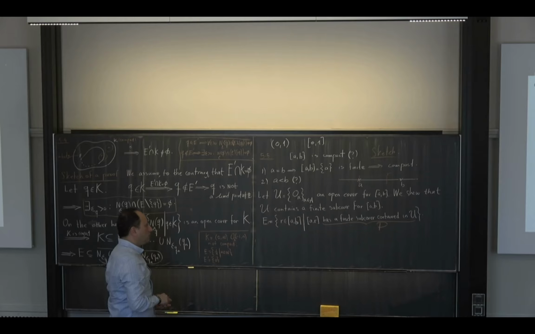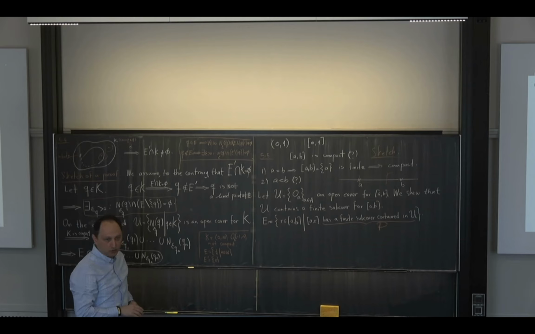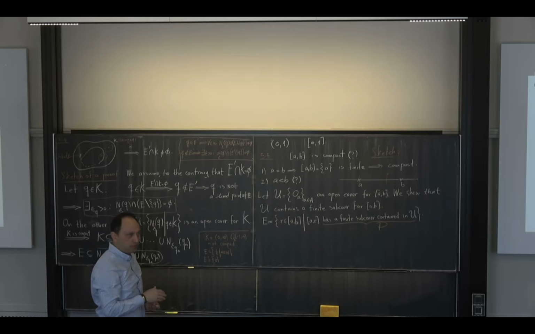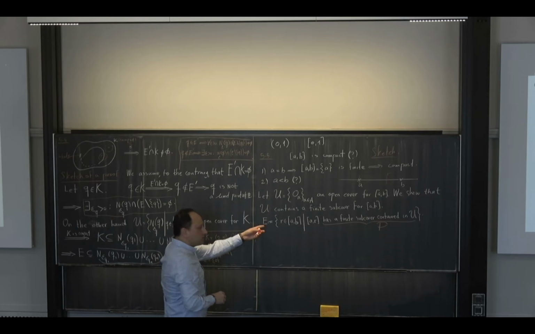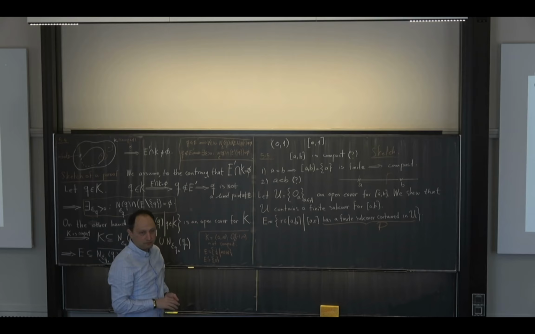Okay, so I want to show that E has a supremum. This is my goal. But remember the very first lessons in analysis. If I want to show that E has a supremum, what should I show? I need to use the completeness axiom. So I have to show that it is not empty, and that it is bounded above; bounded below is not important for a supremum. Okay? Why is this not empty? It contains A.